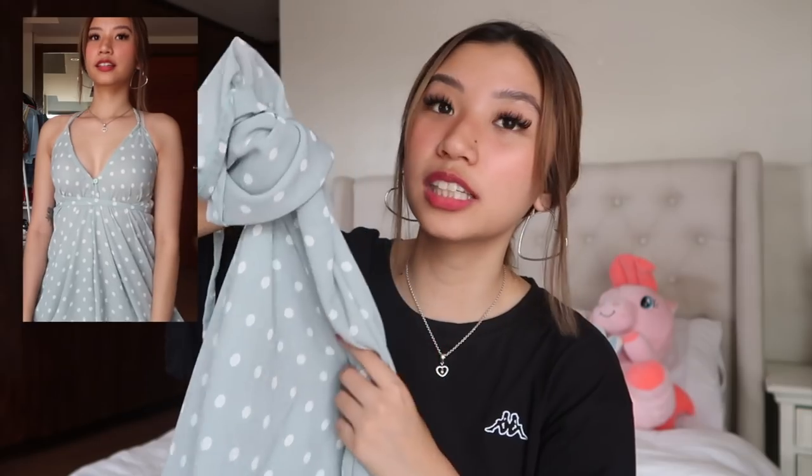Next, I got a dress — this is the most expensive thing I bought at Taytay. I thought about it a lot since it was ₱300 for a dress. But comparing it to maxi dresses from Forever 21, which are too long on me, this one fits just right. It's a nice maxi dress in a great color, polka dot pattern. I posted it on my Instagram. The styling is a bit tricky — you need a plunging neckline bra with really low straps, which you can probably find on Shopee. It has a feminine vibe and isn't just for the beach — you could wear it to a formal event too.